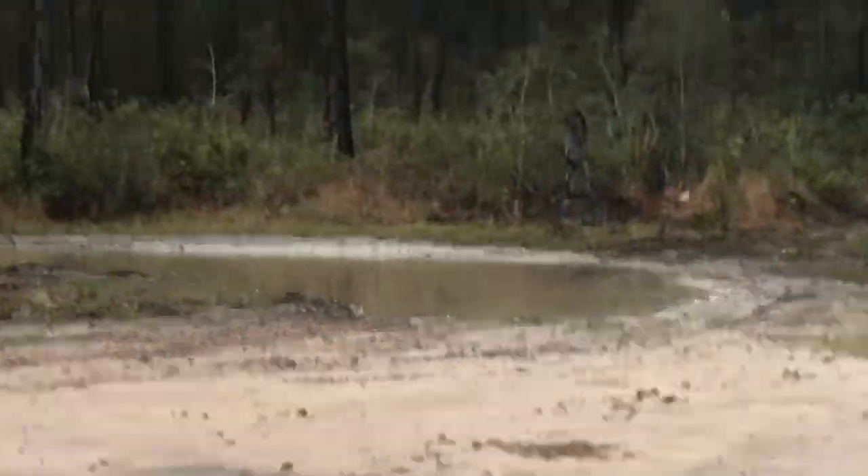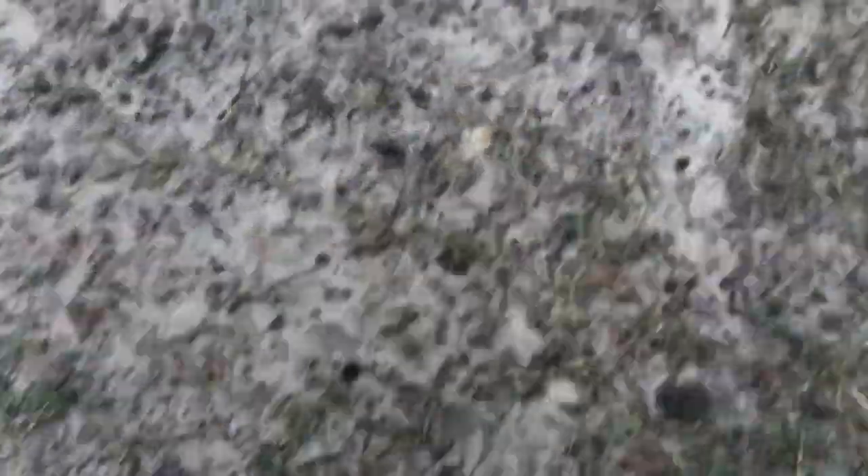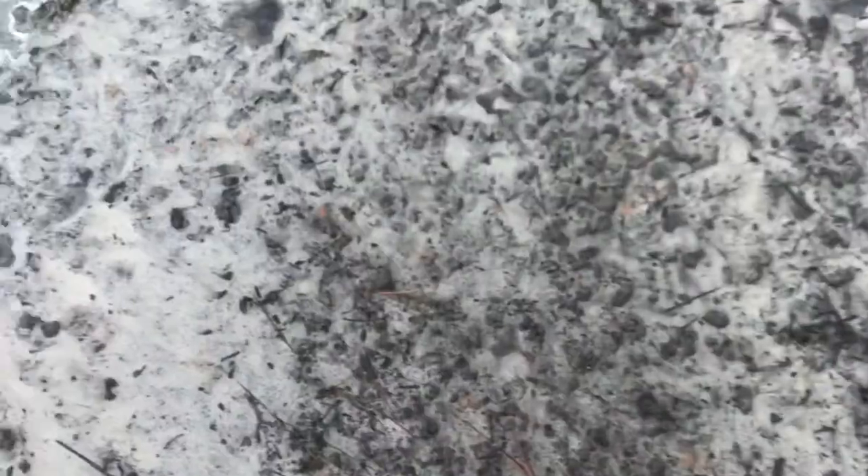I have these leftover carrots, and there are two graves over there from my old bunnies. My old bunny Honey died from old age, and I just like to give them a little treat for Valentine's Day — basically for the holidays. I know they might not actually come eat it, but I just believe in that kind of thing.